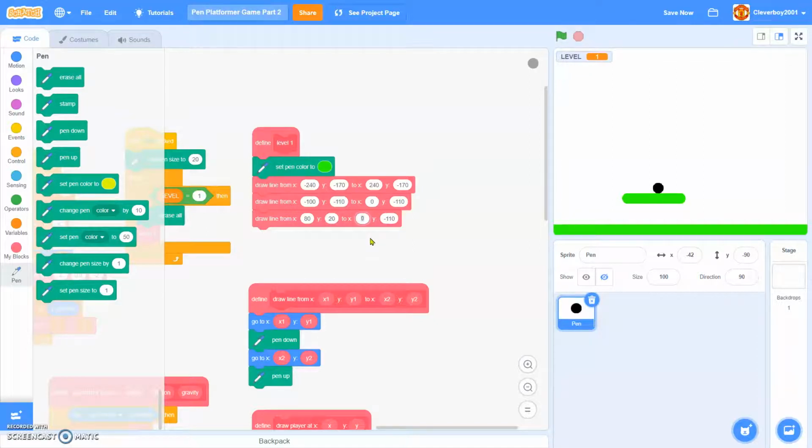To X 180, Y 20. That works. Oh, that's too high. Sorry, it's 60. Okay, 60. Negative 150. Oh, sorry, it's wrong again. Negative 50. And negative 50. Okay. So now, right, organized.